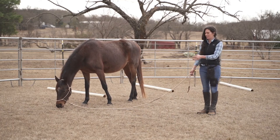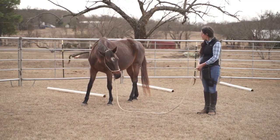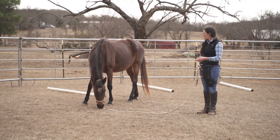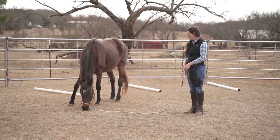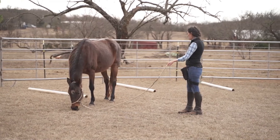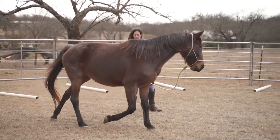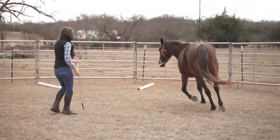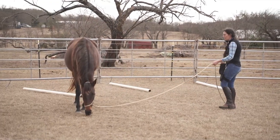If you have an arena, obviously this isn't going to be an issue. They're going to be head up and not worried about food. Good job. That's good. If they keep eating, just ask for more forward energy. So, for example, if we walk and she wants to stop, more forward and the head goes up. Not, she doesn't eat, you know. Yes, good girl. Ooh, good job.